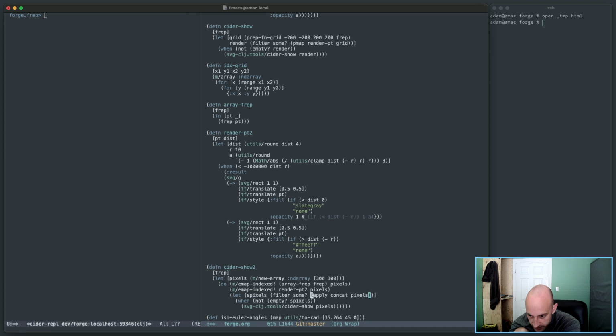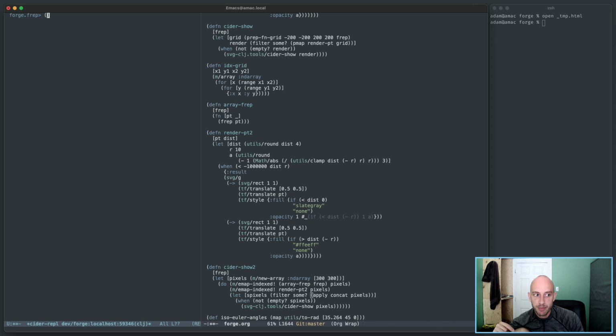But actually what I have to do first is, what's the value in having that 300 by 300 shape? Oh, it's a 300 by 300 array. Shape just refers to the shape of, I say array matrix, so it's a 300 by 300 matrix. In this particular case, it's because I'm trying to render an image that's 300 by 300 pixels.